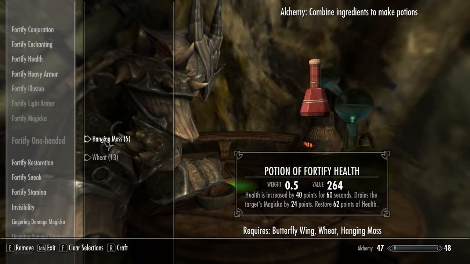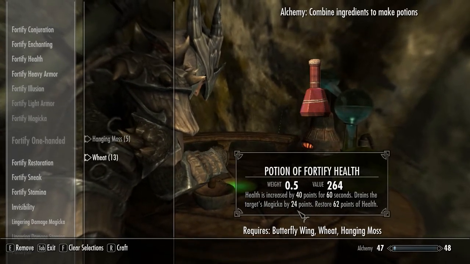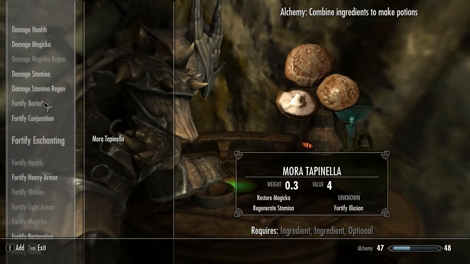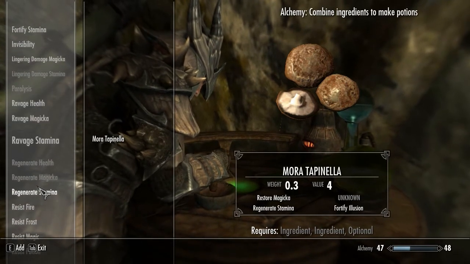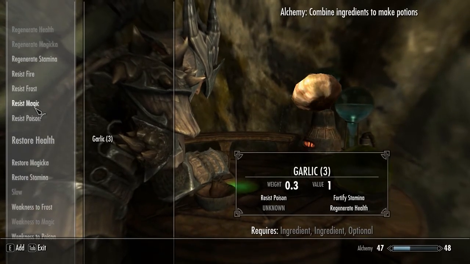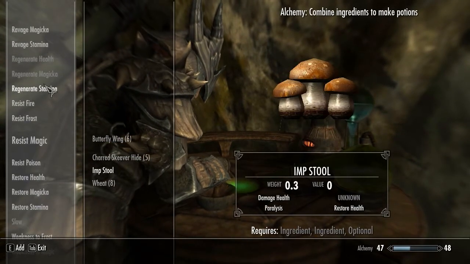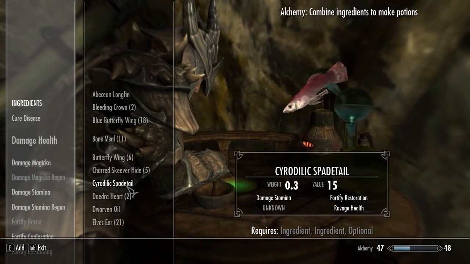Hanging moss. How nice. I could care less about the magic portion, really. There we go. Anything else useful that I can make for myself? Regenerate stamina, regenerate health. Probably not anything in there. I could have sworn I had more charred skeever hide than this. But anyway, let's just go to the ingredients all the way at the top.